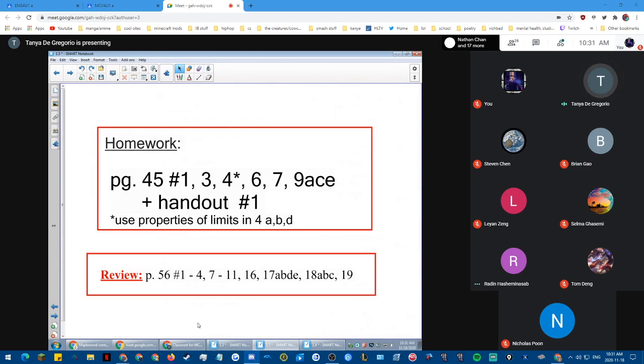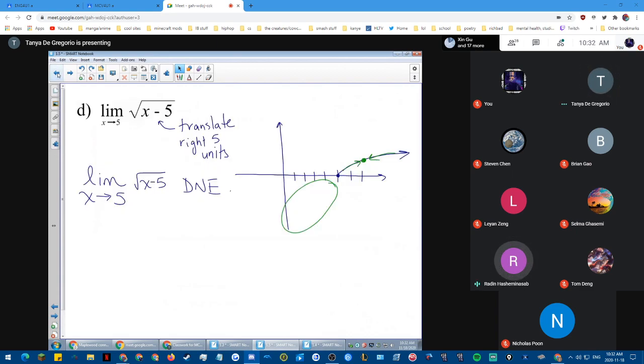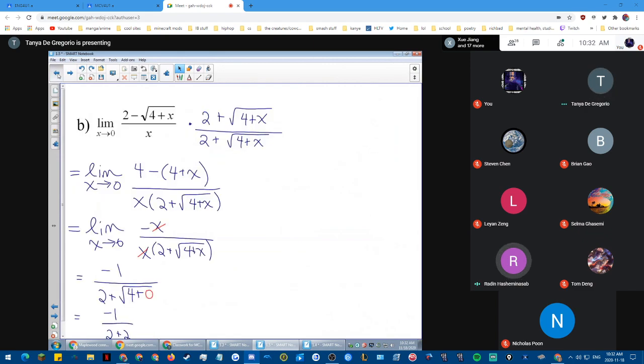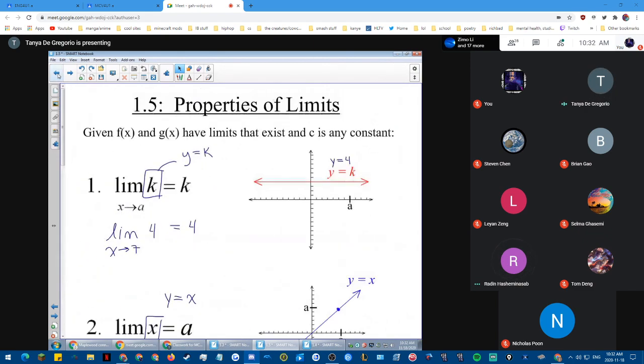Okay, Radine, what's up? All right, so I was kind of falling behind, so I'm doing the homework now, I promise. But I'm kind of confused, because I don't remember. You know, the ones where there are two functions connected with a curly bracket or something. Yeah, those are called step functions. What am I supposed to do with those? You have to analyze them.